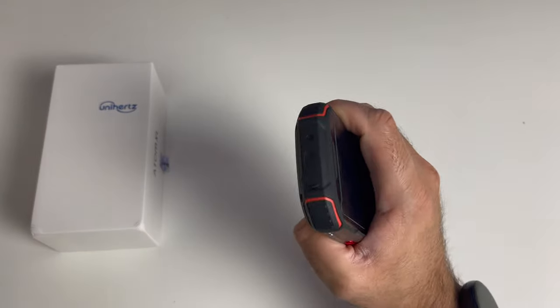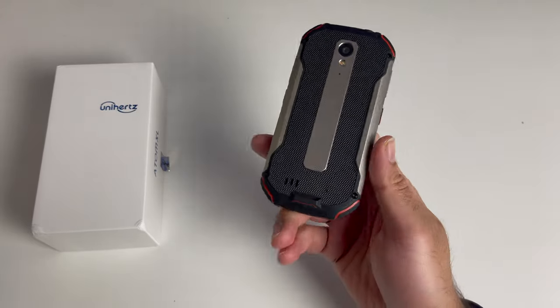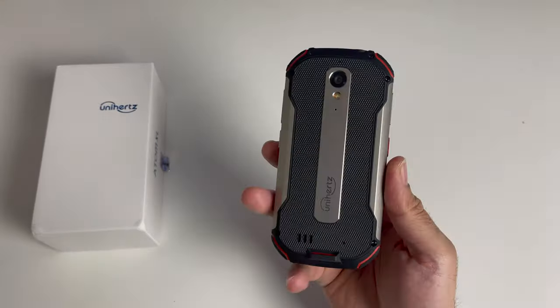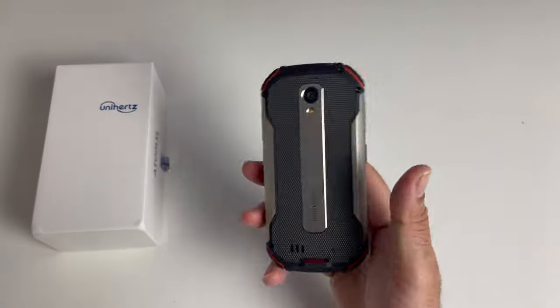Now, I do like the solid build quality and how it feels in the hands, and the fact that it's IP68 with military standard durability. You can take pretty decent looking 48 megapixel shots. Now, the DMR feature itself is pretty good, and you have a solid battery life. Now, a few things to consider.